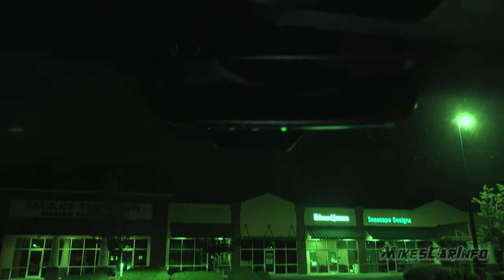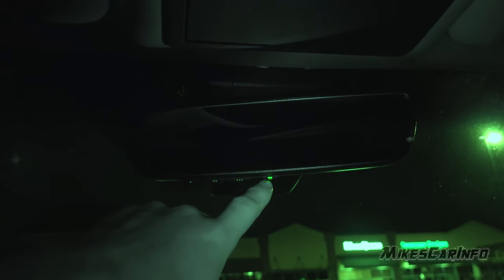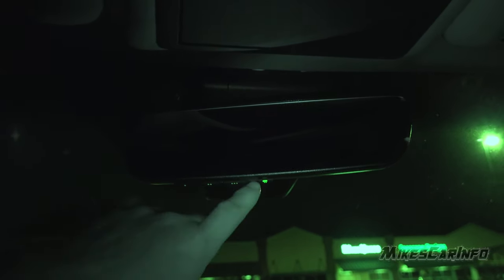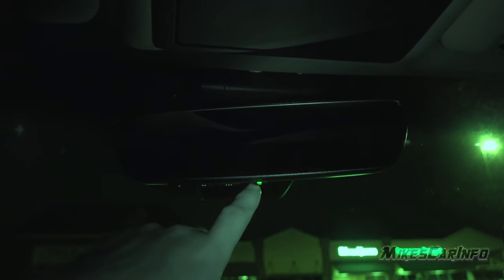Okay, so I have the night vision on, and to show you, here's the rearview mirror. There is a backlit illuminated button, just one right here, and then there's three over here. They're kind of hard to see, but there's your HomeLink garage door opener controls, and this is for your dimmer switch, your auto-dim rearview mirror. So you can turn that feature off here, but as you can see, it's a little bit of a finder's light there. And above that, you can see this is all dark, okay? There's some backlit buttons here for your sunroof.